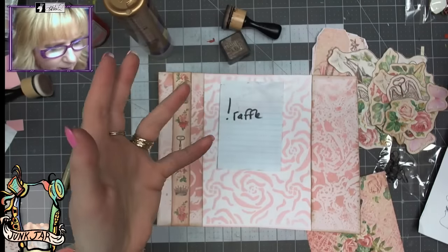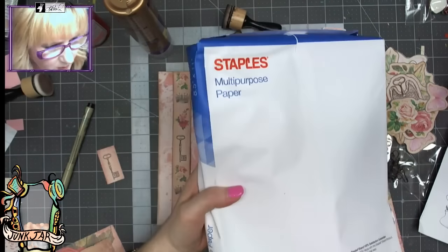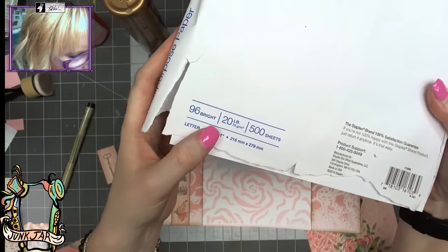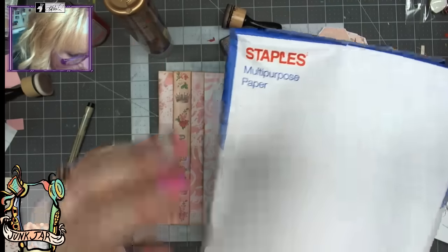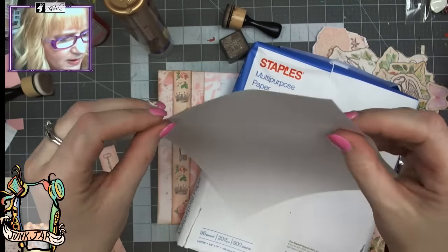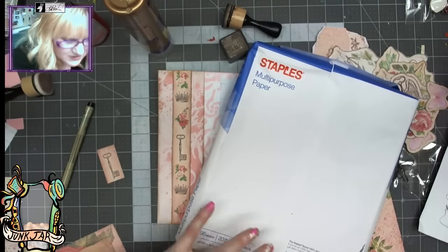So text weight paper, Julie, is what I call copy paper. Let me get it out. I bought a whole bunch of this before we sold our insurance agency, so mine is just really cheap. It's 20 pound, comes 500 sheets of 96 bright. This was from Staples. And that is the really, really thin paper. That would be copy paper, or text weight paper.